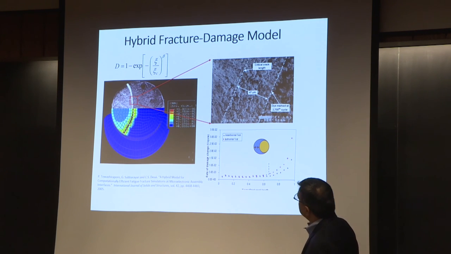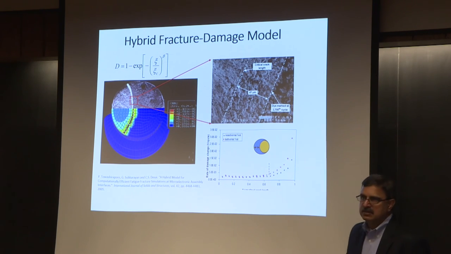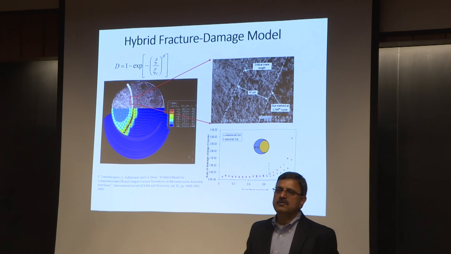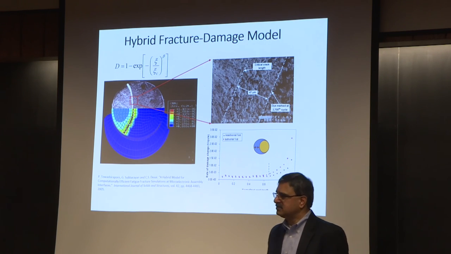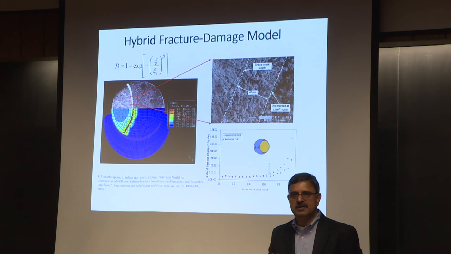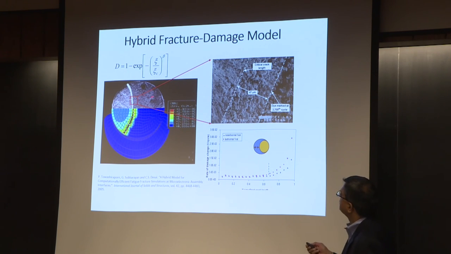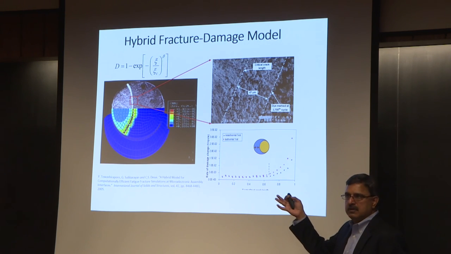So we've also looked at fatigue over the last several years, specifically in solder. In general, the approaches to modeling fatigue are mostly empirical, the Coffin-Manson rule. So based on an intact material, you predict how long it'll last. You don't actually follow the process of failure. So here, what we tried to do was to ask the question, what if I had a simple failure description, a damage description at every material point, and track the locus of points which have critical damage value?